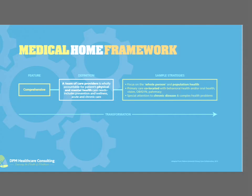The next step in this framework is have it be comprehensive. We've been talking about holistic care since the earth cooled, and we're still talking about holistic care. I've often said that what I'm really looking for is not that place where if you could just drop your heart off, we'll service it for you, and you can pick it up this afternoon. I think that we're perfectly comfortable dealing with the disease process, but not so much the person who has the disease process. And how do we really fix that part of it?